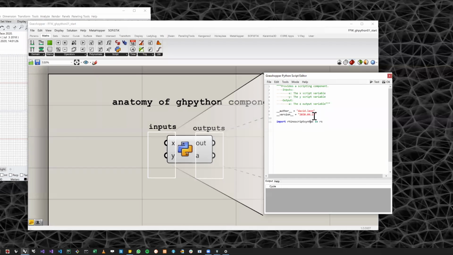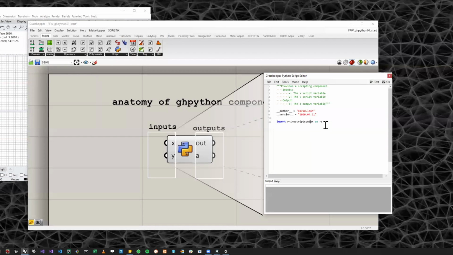So this is already inbuilt, and when you press test to run the component, it does nothing in the beginning. To begin with, it's just importing this random script syntax library, which we're also going to look at further, hopefully in another series.